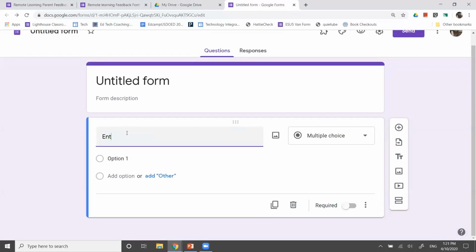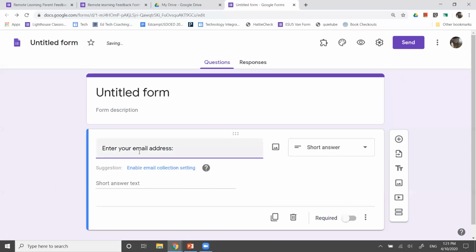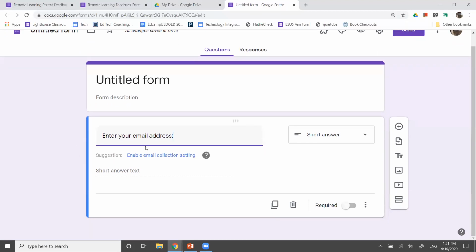I can say, enter your email address. And when you create a question, it's actually interesting. You just saw it change from a multiple choice question to a short answer question. It tries to predict what kind of question you want. Kind of cool.